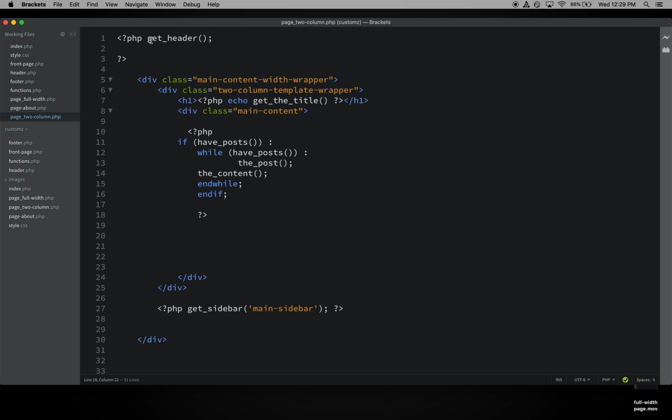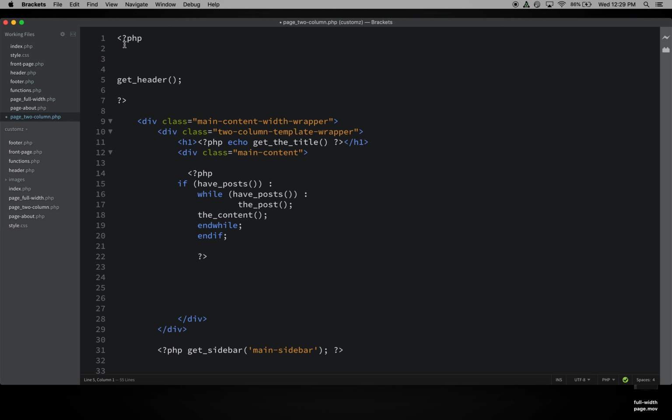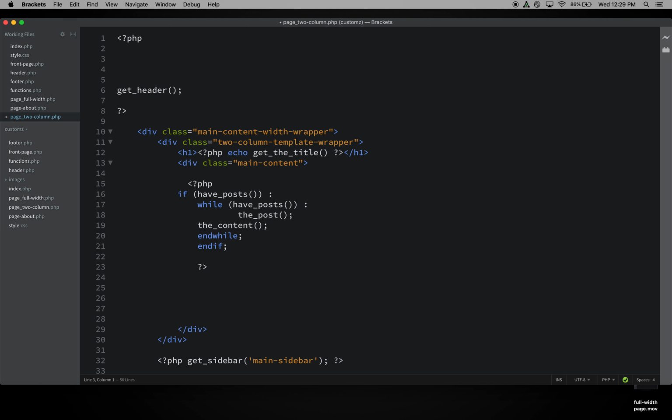And the last thing you need to do is to give it a template name. So we're going to put that in a comment, slash asterisk, then asterisk slash, and we're going to say, hey, Template Name, and then we're going to say, hey, this is my two column template, or whatever yours is called.